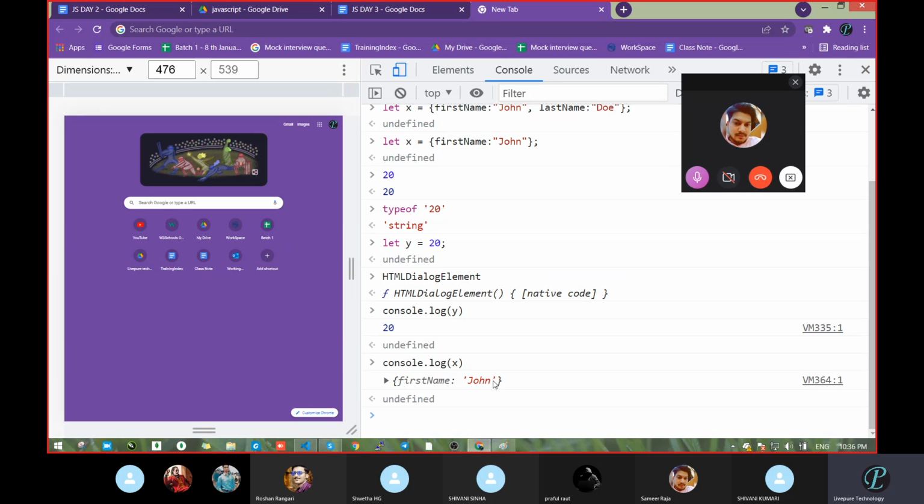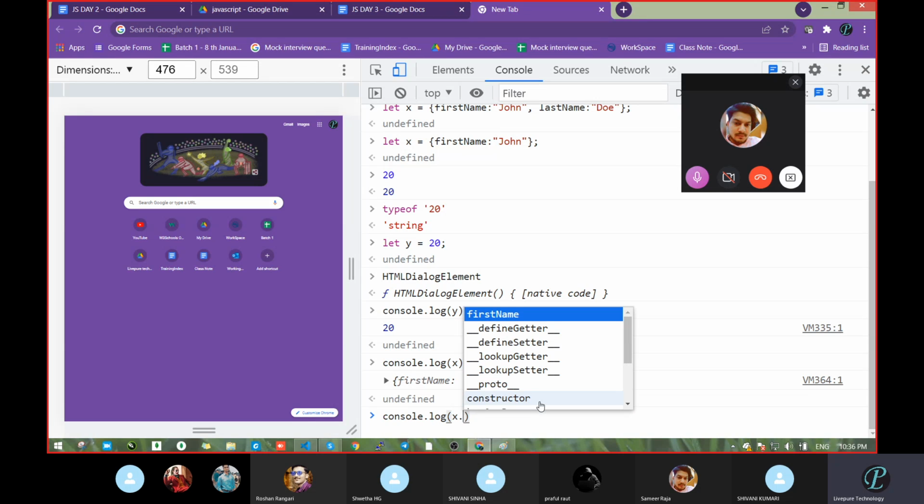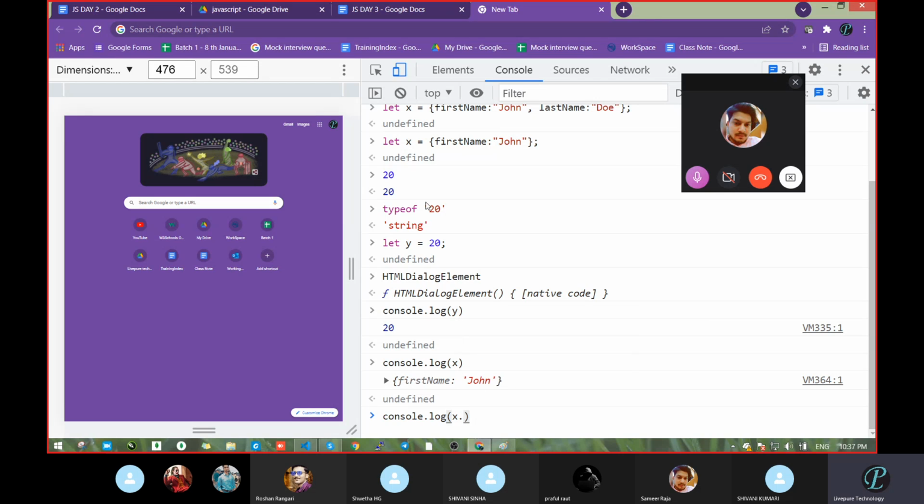So how will we get only this value? There is another way. In console.log, you pass the object name, which is x. And we will not take the value, we will take the key. What is the key for this one? First name.